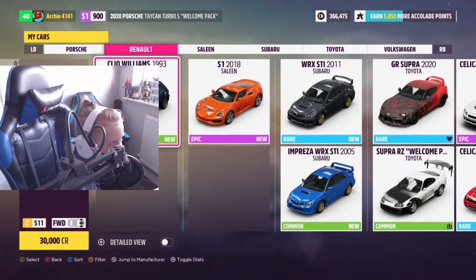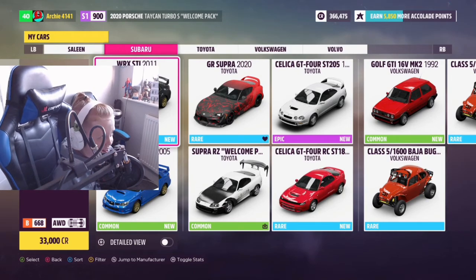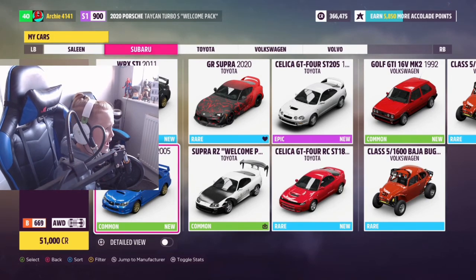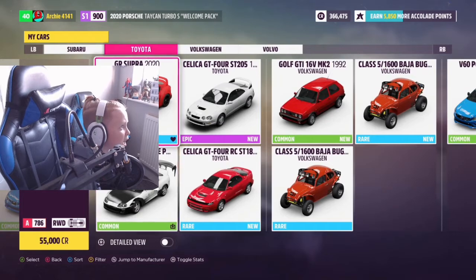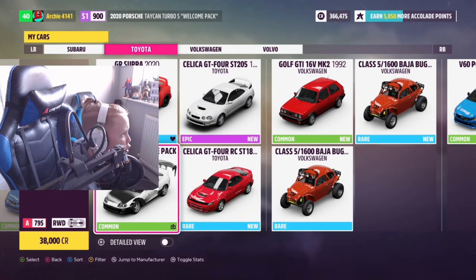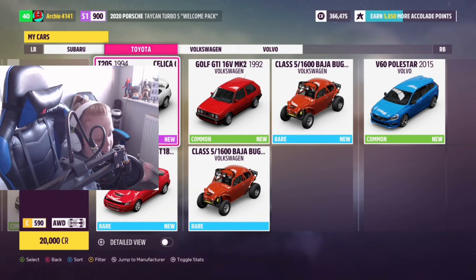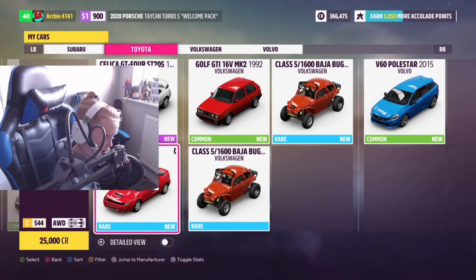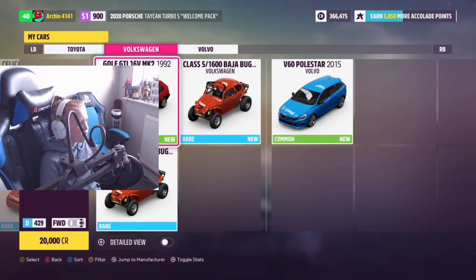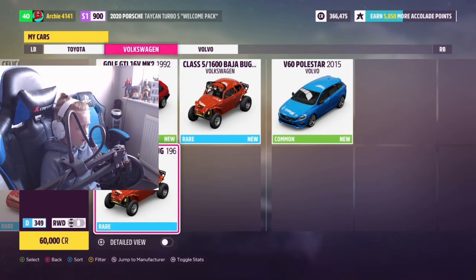A Clio Williams 1993 Renault. An S1 2018 Apollo. A WRX STI 2011 Subaru. An Impreza WRX STI 2005 Subaru, GR Supra 2020 Toyota, Supra RZ Welcome Pack 1998 Toyota, Celica GT4 ST205 1994, Celica GT4 RC ST185 1992. We have got a Golf GTI 16V MK2 1992 Volkswagen, and then we've got two of the same.